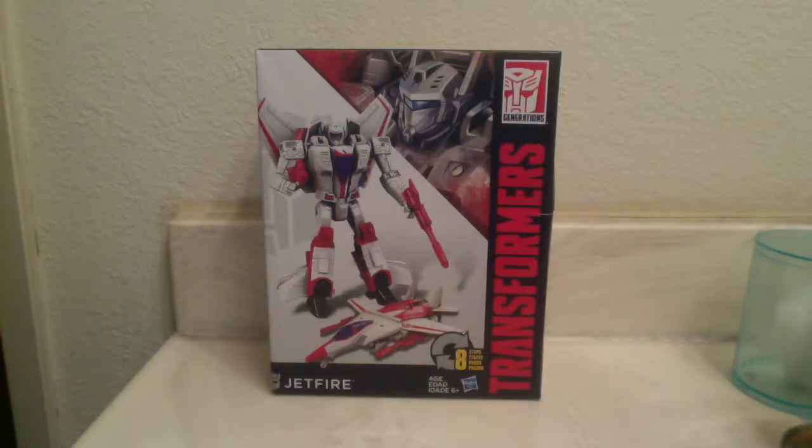I'm Metagross Freak, and today we're taking a look at Transformers Cyber Battalion Jetfire. Cyber Battalion is a line that is a Walgreens exclusive. The figures are the size of Voyager-class figures, they cost as much as a Deluxe class, and they have the poseability and transformation complexity of a Legends class. So compared to your other Voyager-sized figures, the engineering might be a little disappointing, but they still have some pretty decent-sized figures.